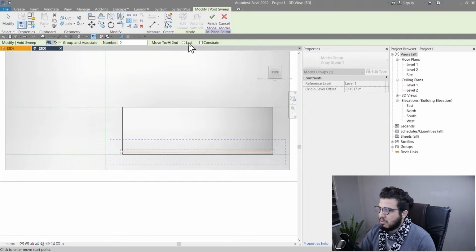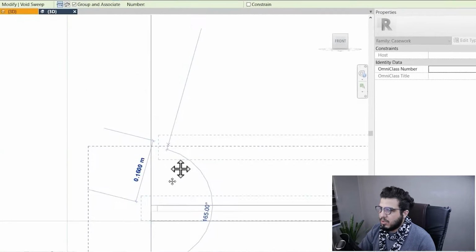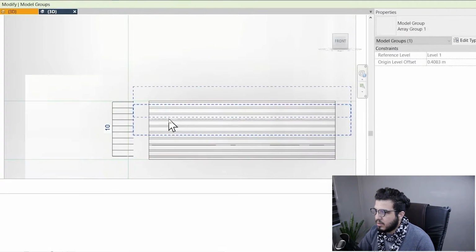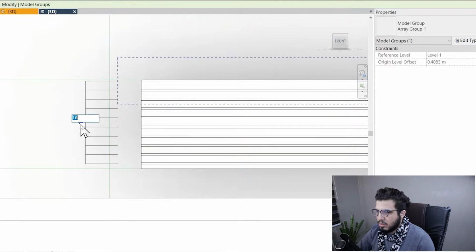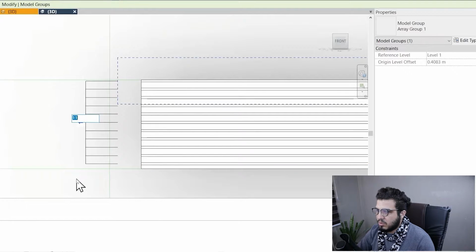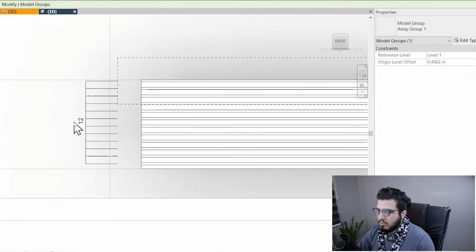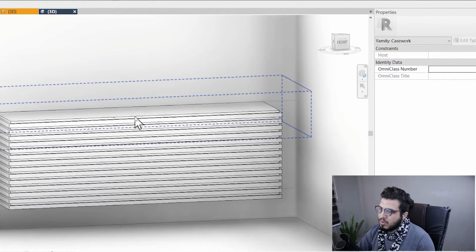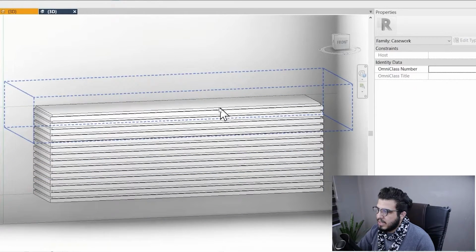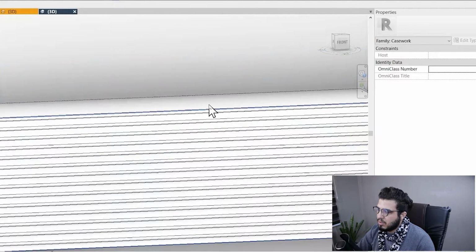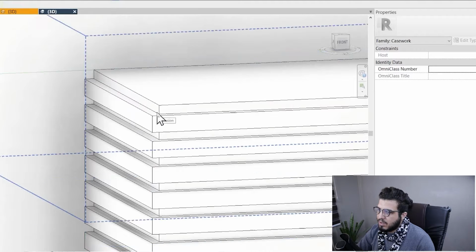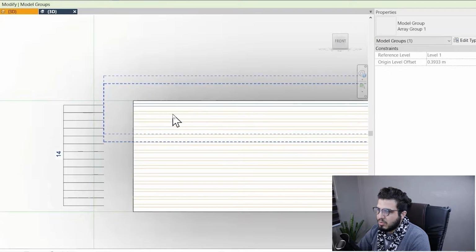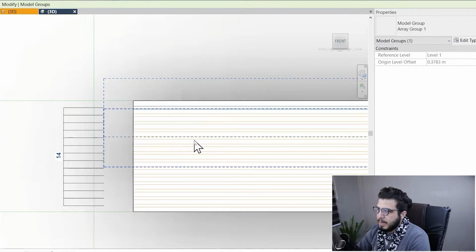Let me put it on last, and the last part's gonna be in here. And let's assign a number, maybe 10, maybe more, 11 or 12. I want more, maybe 14. That's great. And we have our parts in here, but at the end, I don't want this log. So let me select the last one and let's bring it a little bit down to achieve the look that we want to get. That's great.